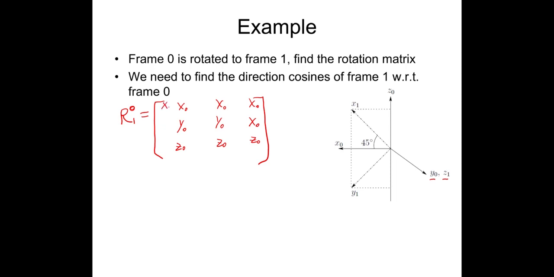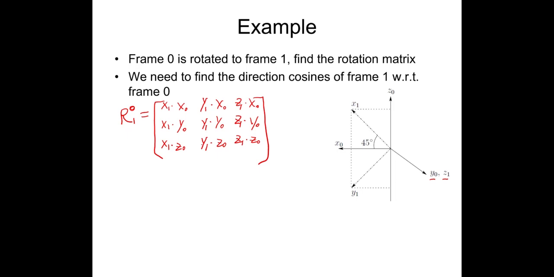And then we project x1 to the 0 frame, and y1 to the 0 frame, and z1 to the 0 frame. Oh, sorry, this should be y. Okay, and z1 dot product z0. Again, just to make it straightforward, we calculate each of these 9 terms.